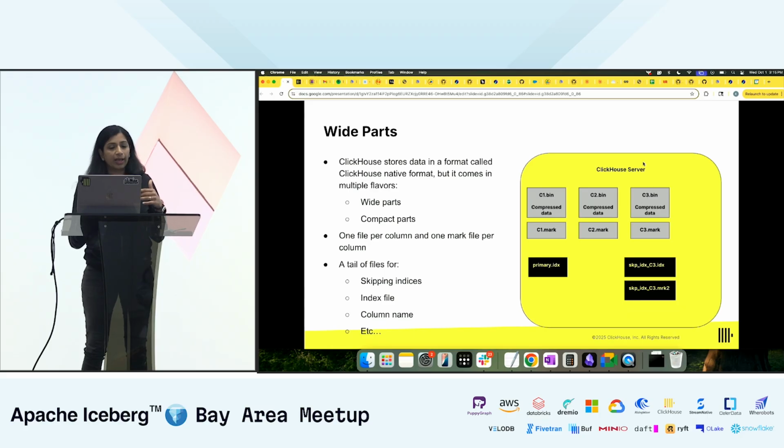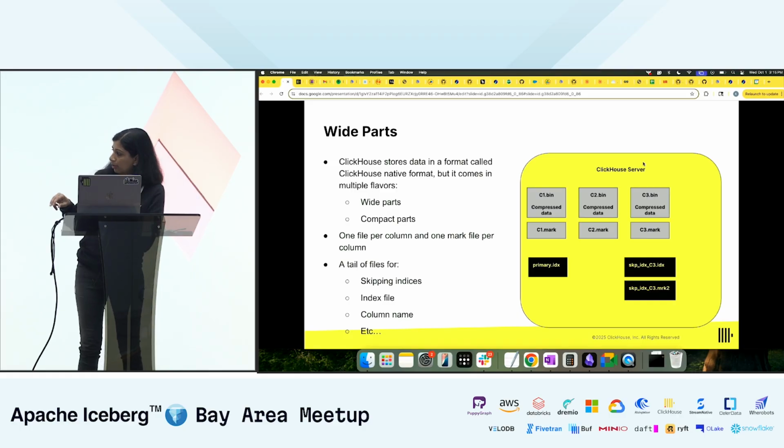Before I get into that, it's interesting to also look at how common the ClickHouse native format is with Parquet. In ClickHouse, we have multiple data formats, but importantly, there are two that we use more heavily: the wide part and the compact part. In the wide part, it's essentially a column per file, and then there's a mark file, which tells you where to go look for particular data. And then we have the offset that you set within a file when you're using a primary index.